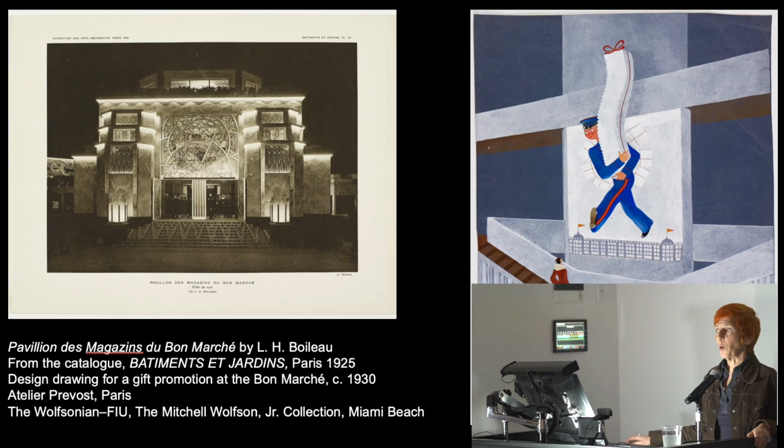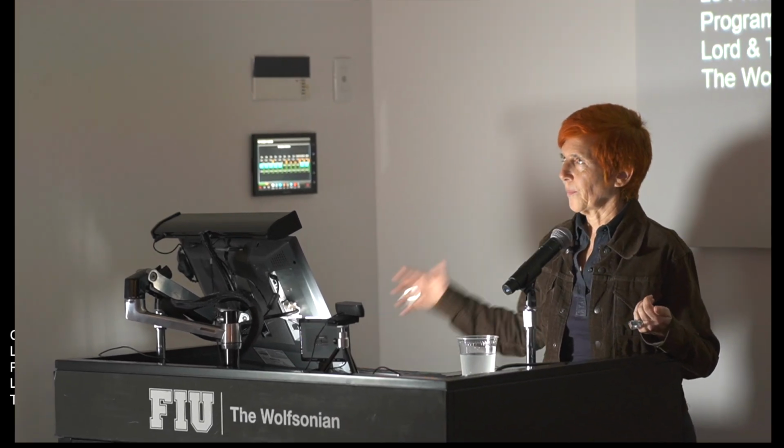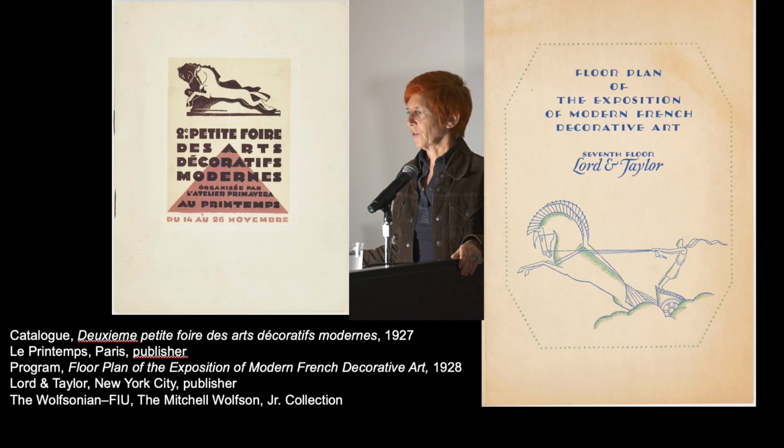And finally, Le Bon Marché had its own pavilion, and you have here a drawing from the collection that shows also the playfulness of the Art Deco style. In many cases, you can see in the background the silhouette of the Bon Marché, and this figure holding presents to promote probably the Christmas period when you are supposed to go shopping.